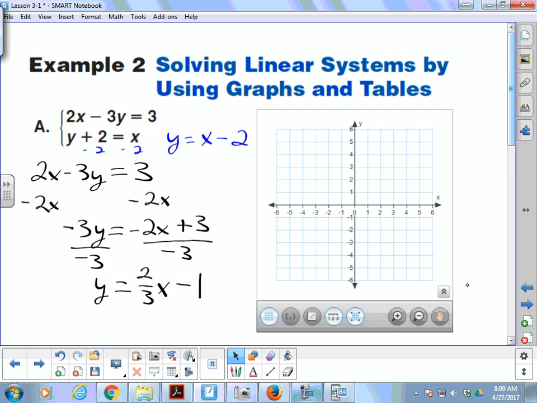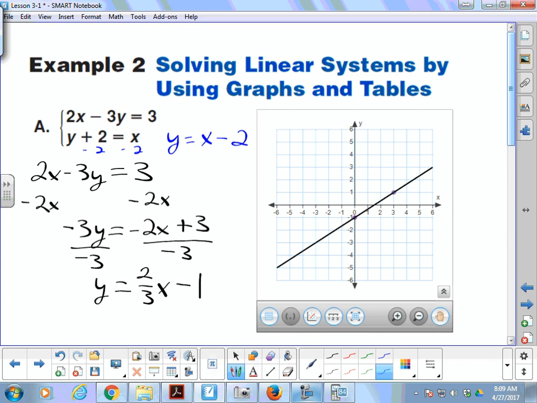All right, so when we graph the lines, the first one, y-intercept -1, the slope of 2/3. So up 2/3. All right, we draw that line. Then our second line has a y-intercept of -2 and a slope of 1, so up 1/1. So when we draw this line, we need to make sure it's accurate, so I'm going to actually add a couple more points so I can see where I'm going.